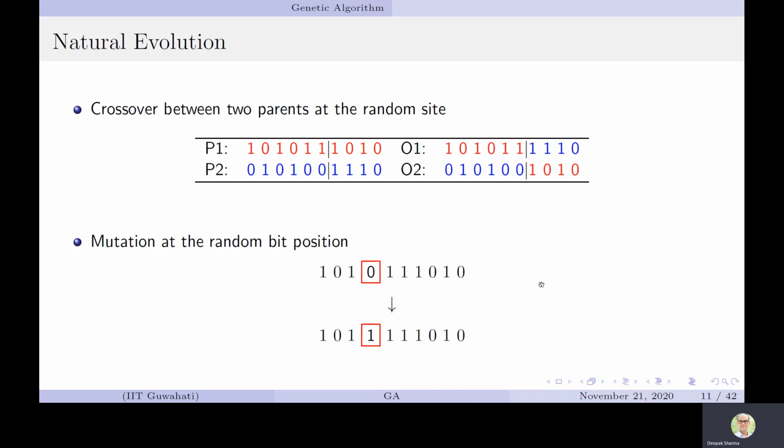That is called mutation. So in both crossover and mutation, what you can understand is that these two phenomena are going to change the binary string. And as per our earlier discussion in genetics, if there is a change in a binary string, we know that its phenotype or the solution will change.